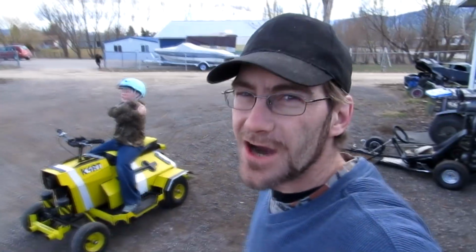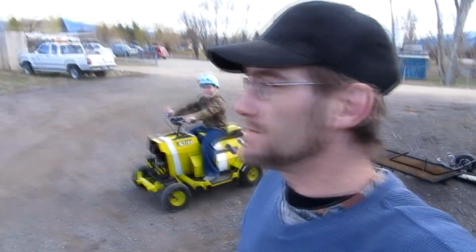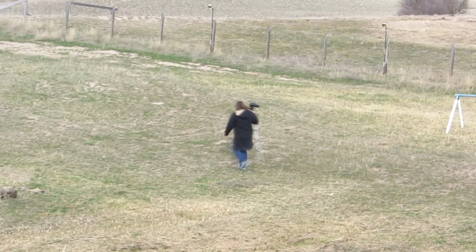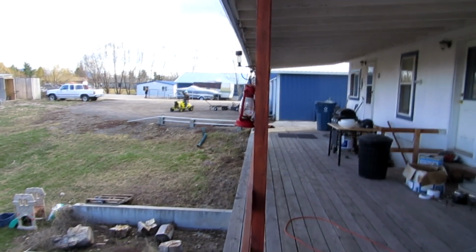Okay, well, this is Cody's drive of the Hyperion cart here. All right, let me get position first. We got Crystal walking out to the corner of the property, and she's gonna record with her camera. Yeah, she's got the high dollar camera. I wish I could adjust the dang white balance on this camera, but I can't. It's all automatic.